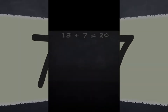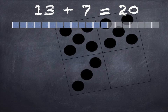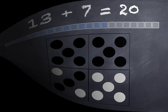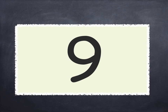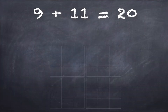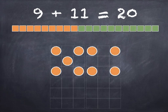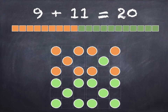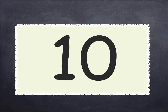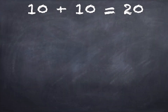13 and 7. 13 plus 7 equals 20. 9 and 11. 9 plus 11 equals 20. 10 and 10. 10 plus 10 equals 20.